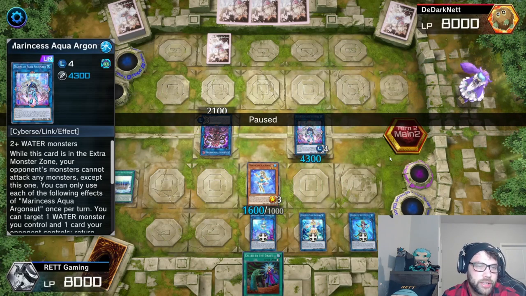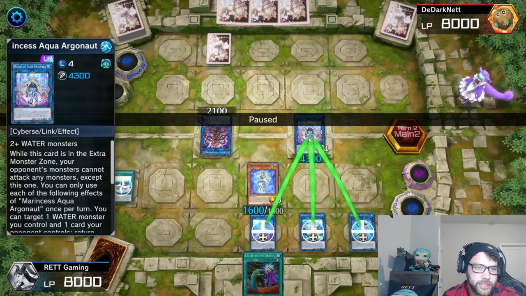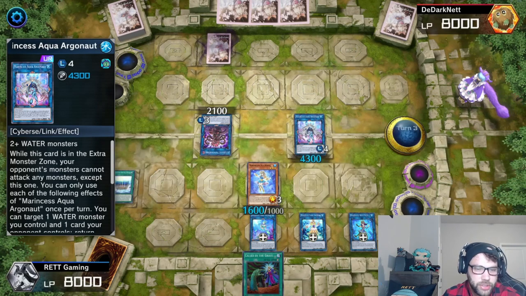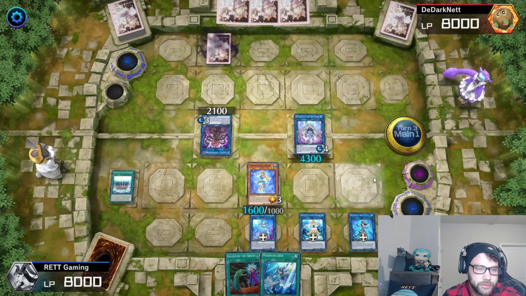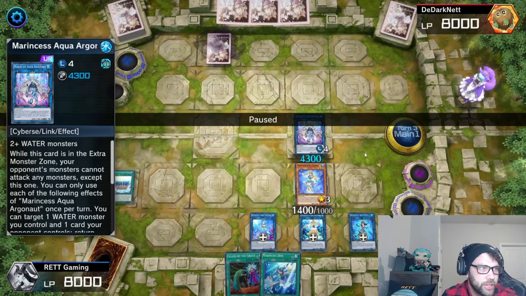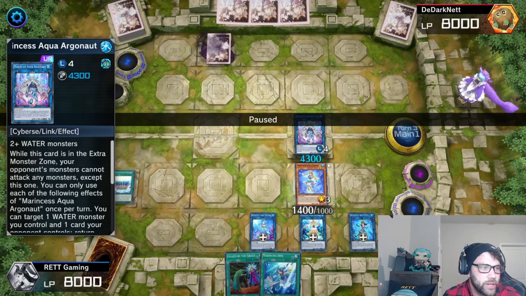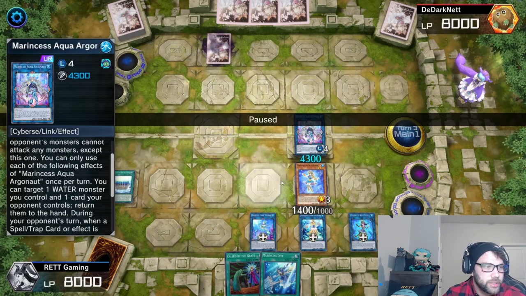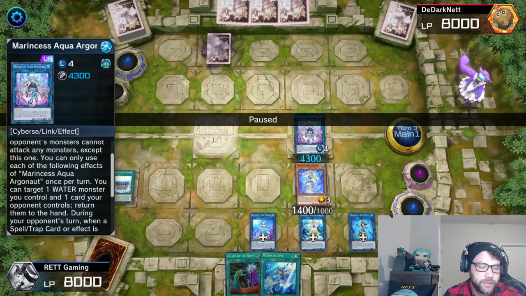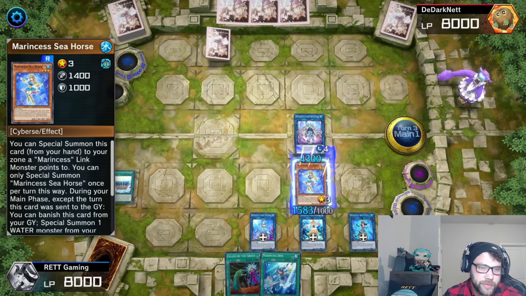But Aqua Argonaut, like I said earlier, does not allow any of my monsters to get attacked except for itself, which is awesome. So my Marincess Seahorse is a-okay here. Another ability of Aqua Argonaut is you can banish one. It's not banish, it's return to our hand. So basically what I did is I returned his Link monster and my Marincess Seahorse. After returning it back to my hand, I just summoned him back out on the field.